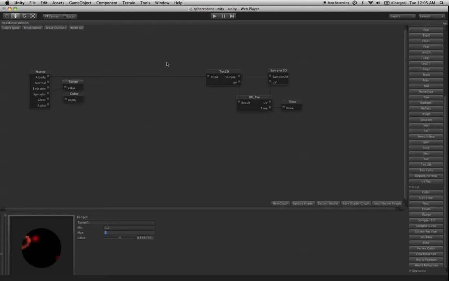Now, this material system that I've developed also supports transparency out of the box, so you don't need to do anything funky with a generated shader to get transparency to work. So what we're going to do is plug in an alpha value into the master. We're going to use the alpha from the texture 2D sample because we can use that as a mask for the shader or an alpha value.